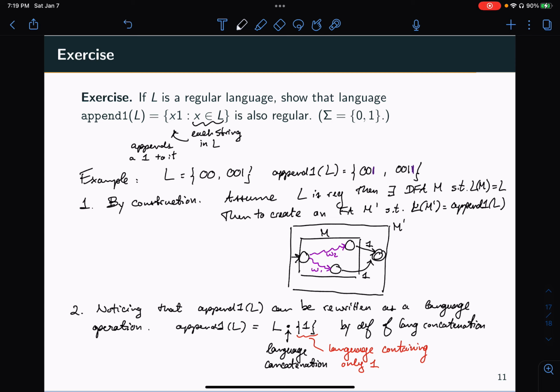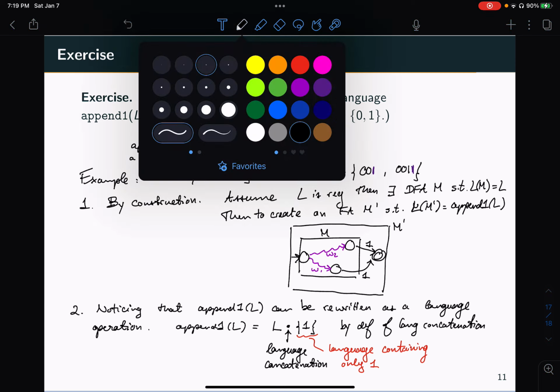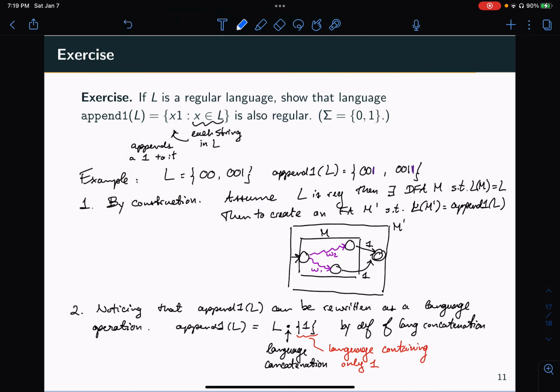And now, because L is regular, and the language containing 1 is regular, why is this regular? Because namely, it's a finite language, right?